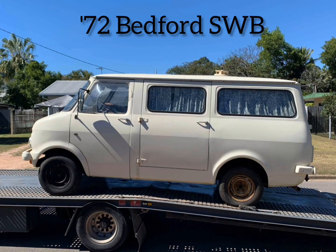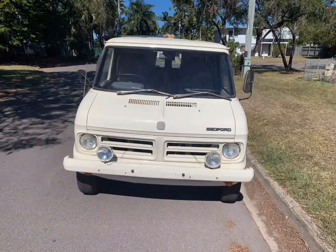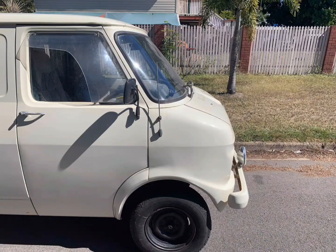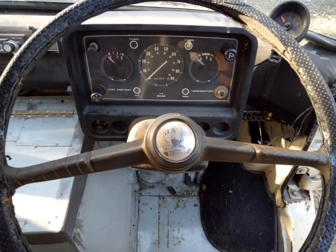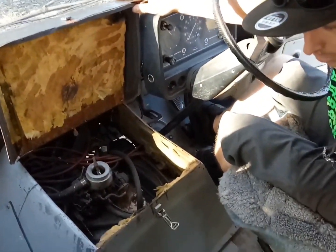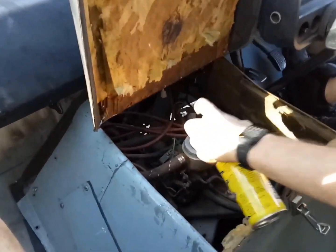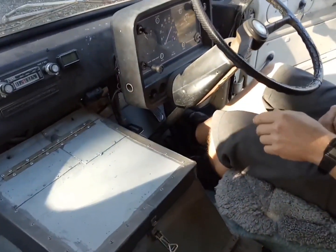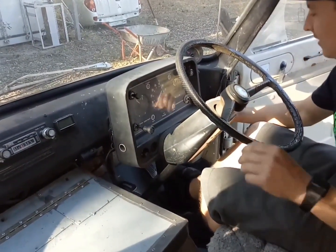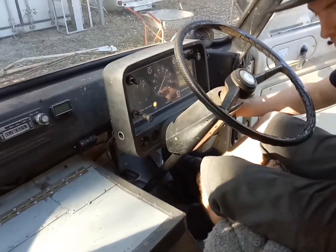Our original intention was to put a Tesla motor in the back of this 1972 Bedford CF van — short wheelbase, a really cool old 70s van that you don't see many of around these days, especially in this condition. It was nice and rust free, pretty straight. It had a V8 from a Leyland P76 right next to your legs in the front. Eventually, with a bit of love, we got it running and it had a nice purr to it — the old alloy head V8.